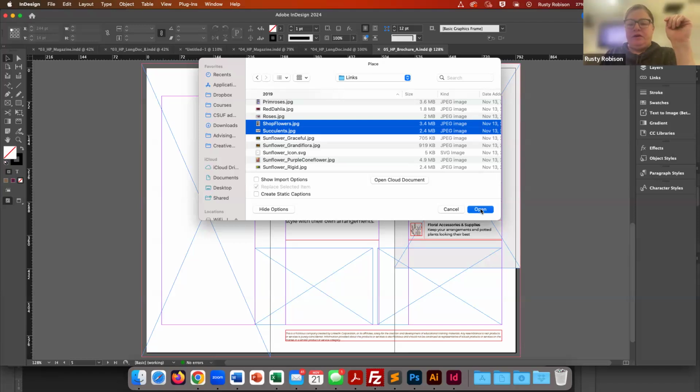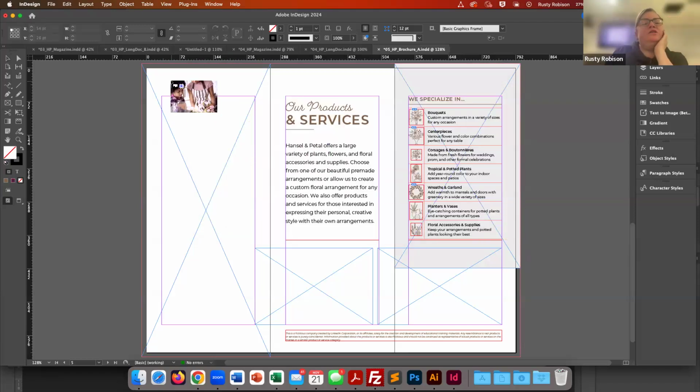Okay, open. What I want you to pay attention to here is that I've got this cursor, it's got a thumbnail. But if you look closely, there's a number 4 in parentheses right there.